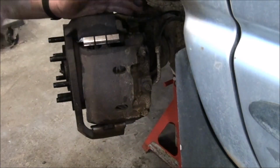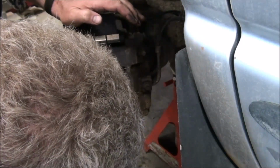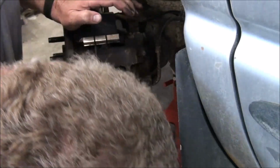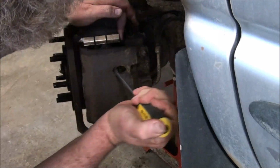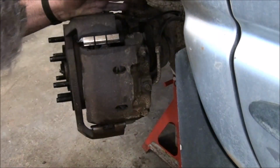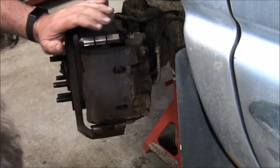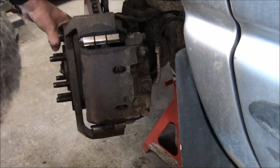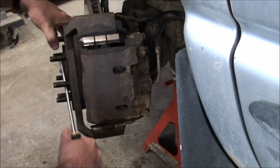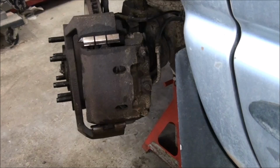You can try to grab the lining with this screwdriver. See, there's crap in here, because I need to push the piston back a bit in order to get the caliper. The caliper is free. It should pivot up out of the bottom here, but it's locked. I can't even turn the rotor, it's locked. It's completely seized on that rotor.